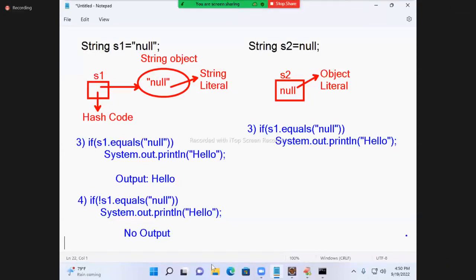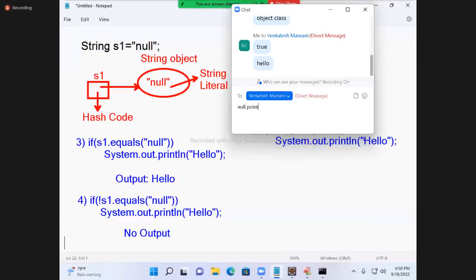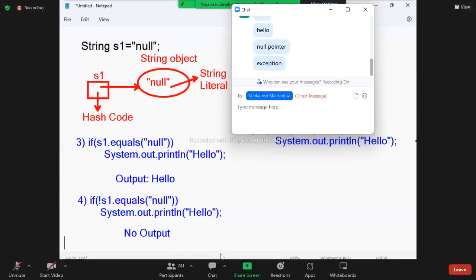Now, if I execute this program, what will happen? Give me the answer. No output or error? How many will answer error? Next, how many answer no output?